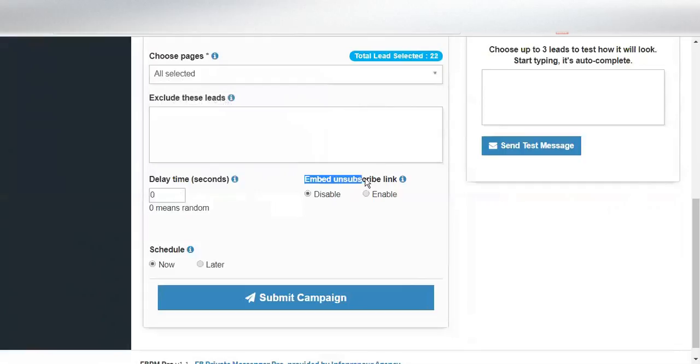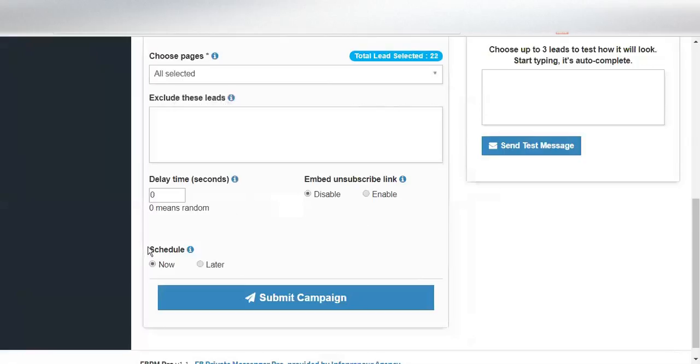So let's see. The next thing is the unsubscribe link. It's not really necessary. It's not required or anything. So it's totally compliant if you put disable or enable. But I would recommend using enable if you're sending a message that's a total, obvious promotion, and you want to at least give them the opportunity to unsubscribe if they feel like you're promoting to them, right? But I'll leave that up to you. And disable if it's a very personalized message. It seems very personal and a friendly invitation to a webinar or whatever it is.